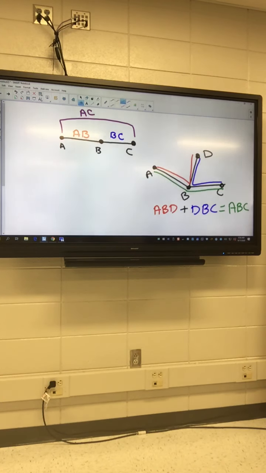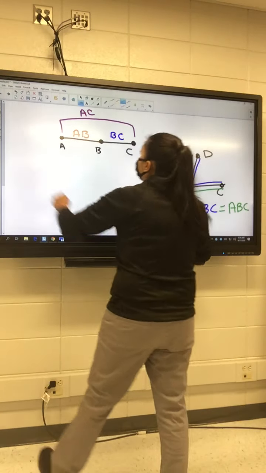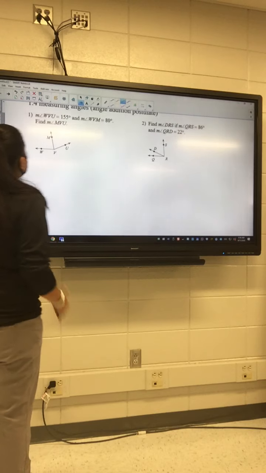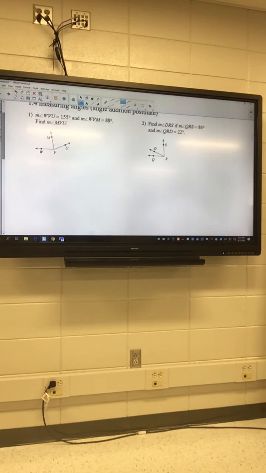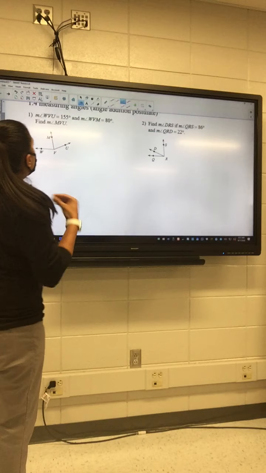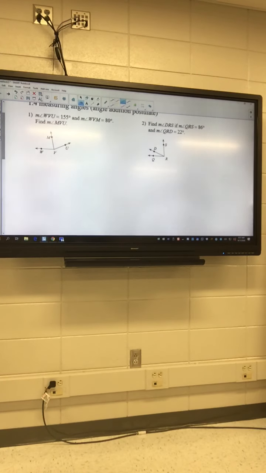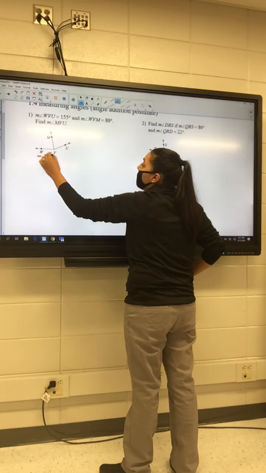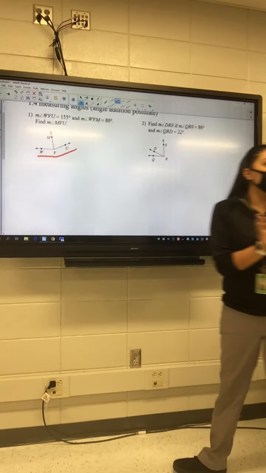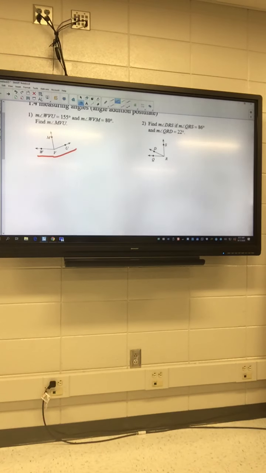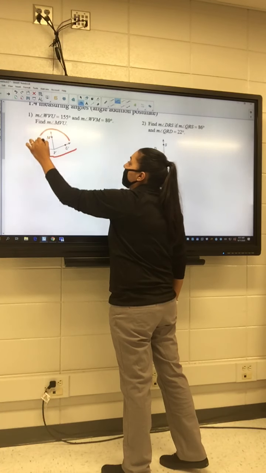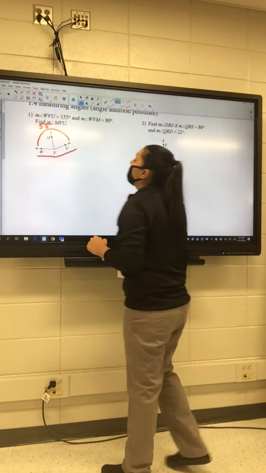Okay, so let's look at the actual worksheet. I've got angle 1 right here. Angle 1 says angle WVU. So what is the vertex? V. So angle WVU, find it. Got it. WVU, it's the big obtuse one. It says it equals 55 degrees. So we know that this entire angle, the big one, equals 55 degrees.